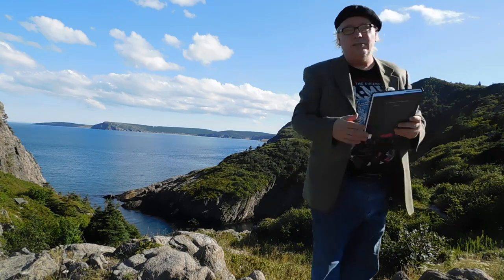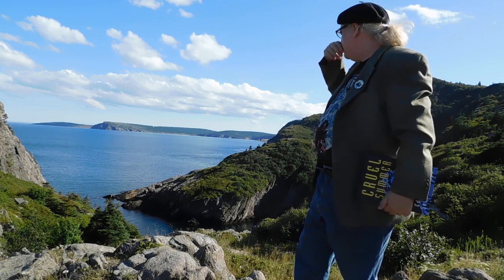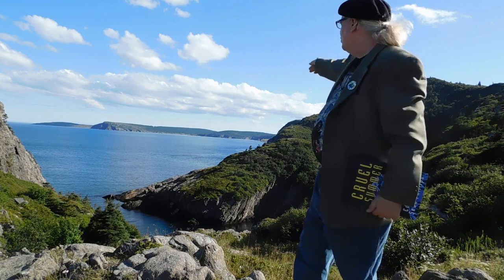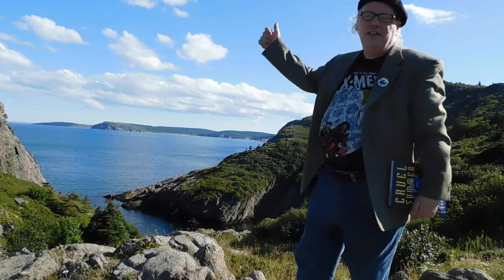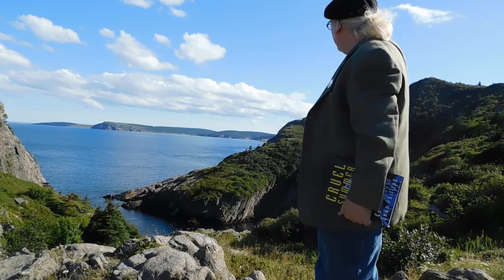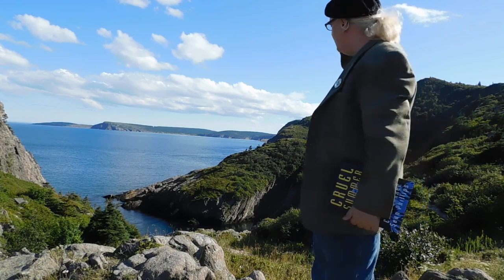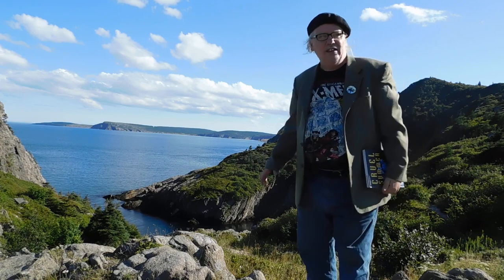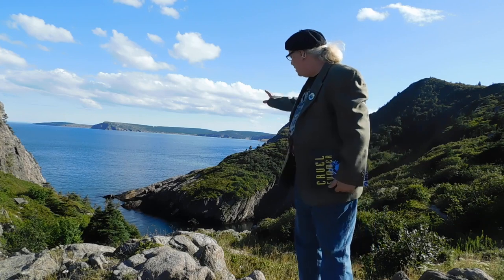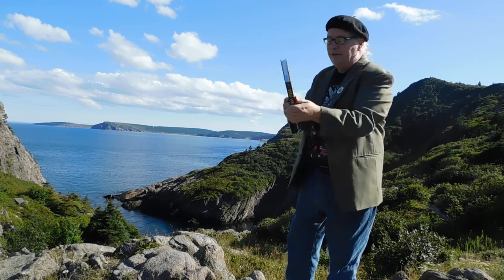One more book left. Before I talk about that — the way out there is Cape Spear, where we shot last week's episode. And that's the road we took out to get there. The city of St. John's is basically behind me. This is the back part of Signal Hill, where I shot the other episode down by the trail. This place isn't as crowded, which is another reason I came here. Plus I just love this whole area — it has a lot of memories — and it's a great place for spotting whales.